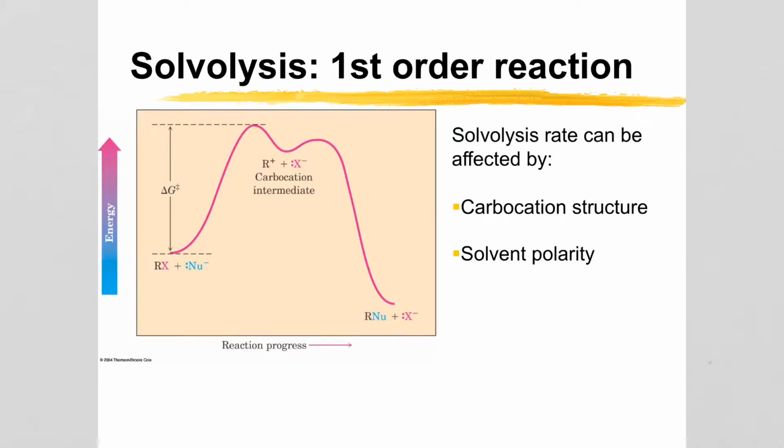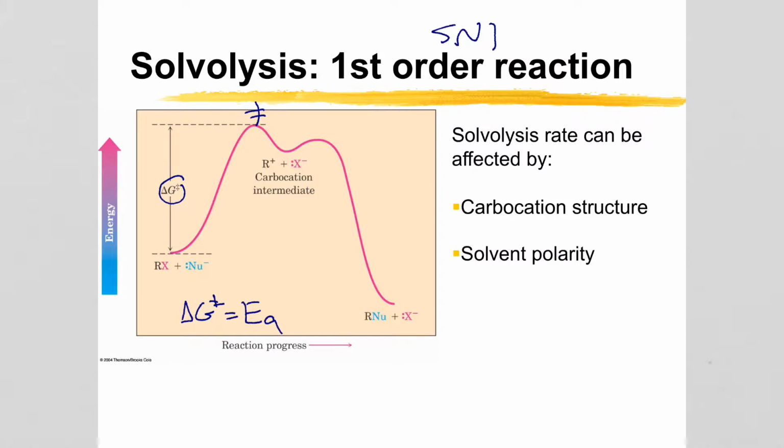So here's the reaction coordinate diagram for a first-order reaction like an SN1 reaction. And this is forming the carbocation intermediate here. And recall the rate-limiting step of the SN1 reaction, as we said, is the first step of the reaction, and there's the transition state I've just highlighted. Here, delta G double dagger is the same thing as energy of activation. That's just another way of saying it.